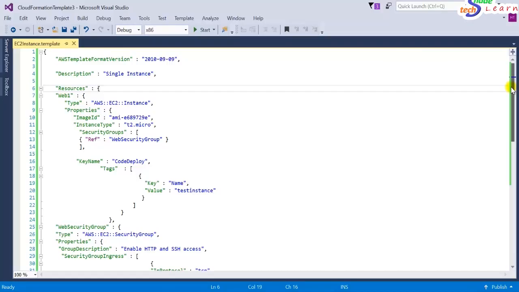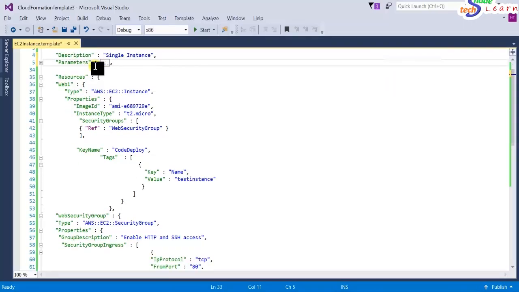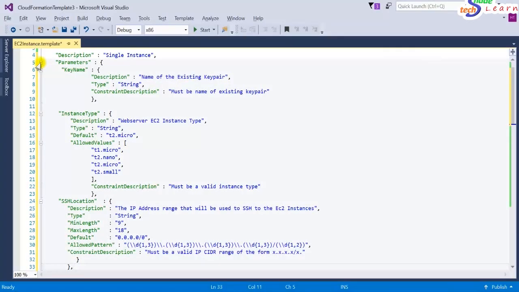So I'll just add some code. So I have added the parameters object. Previously we were just using the description and resources tab, but I have added the parameters as well so that we can give the value at the time of stack creation as per our need.